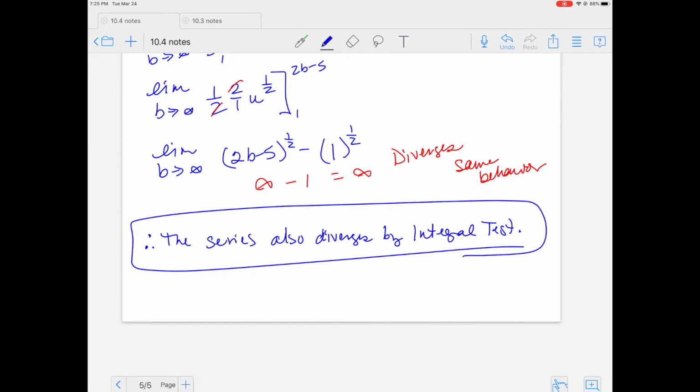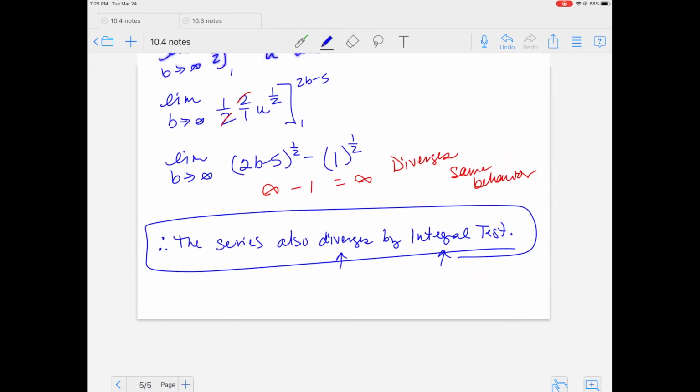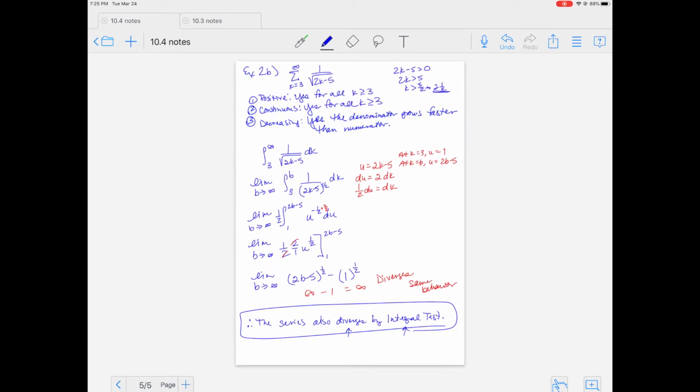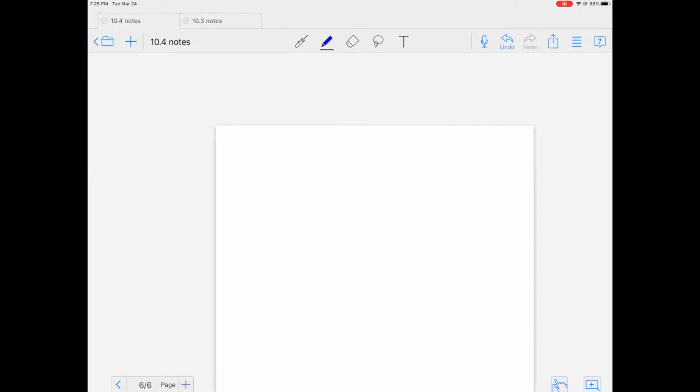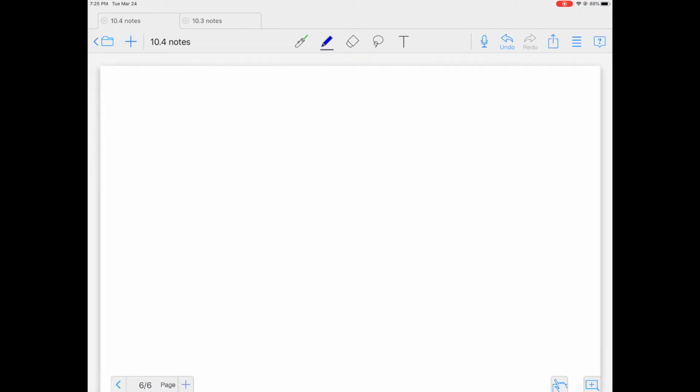All right. So if it diverges, then it also diverges by the integral test. Good. So you have to say if it converges or diverges and then what test it is that you did. So our integration for this is super easy, right? That's not bad integration. The biggest issue that you have is you have to hit those 3 criteria, and then your integration is actually really pretty easy. It's just same behavior.